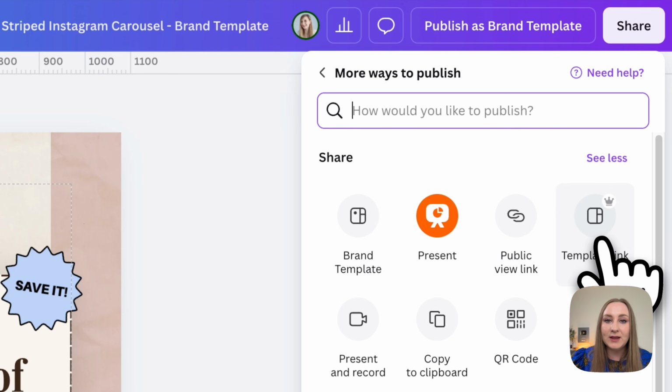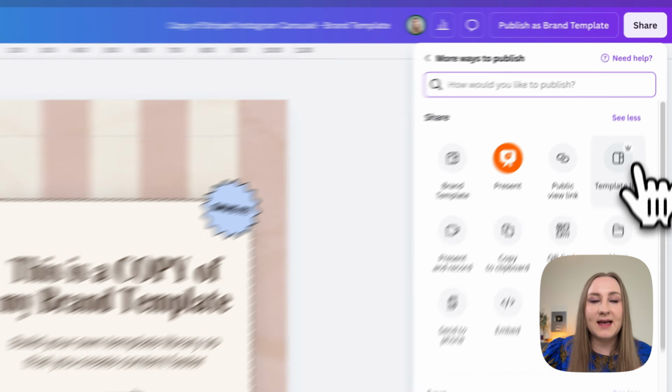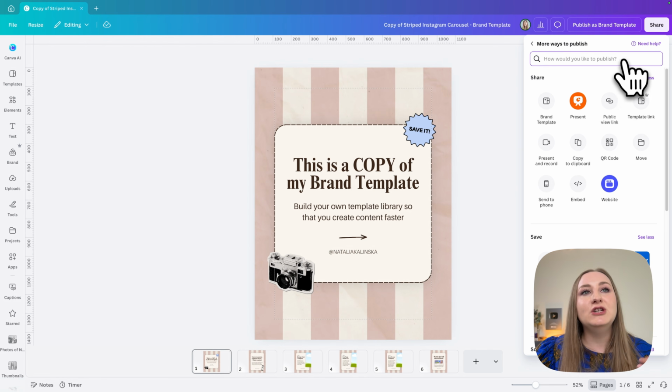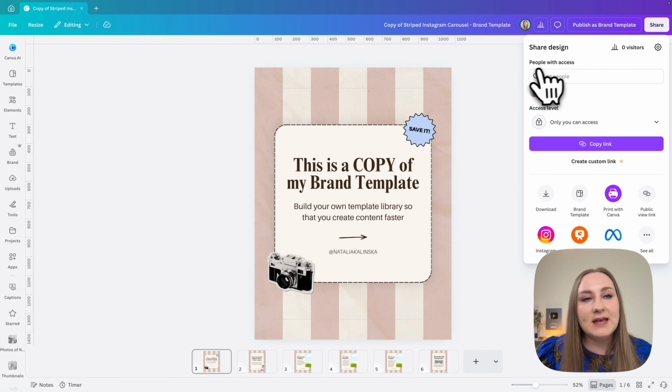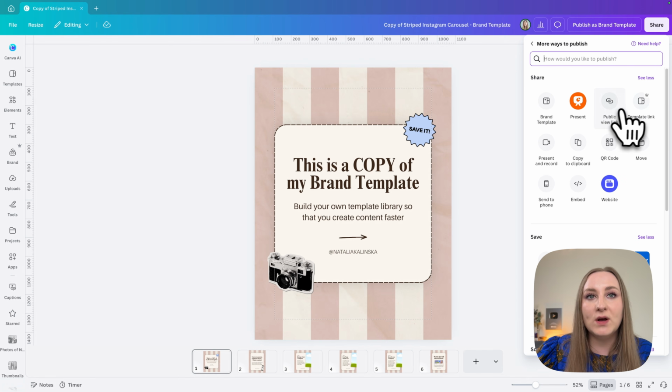And then we have the template link, which is the template link that you would be using to then give it to other people. So again, if you want to share that template as a template for others, whether by selling it or by giving it away for free, this is the template link that you would create and then copy that link and give it away to the others. So these are the three options for the sharing in that regard. However, of course, there are other ways to share. You can use the share button to give people access to change and customize that access as well. So there are different ways to do it. However, these are the three main ones that really throw people off when they don't know what the differences are.